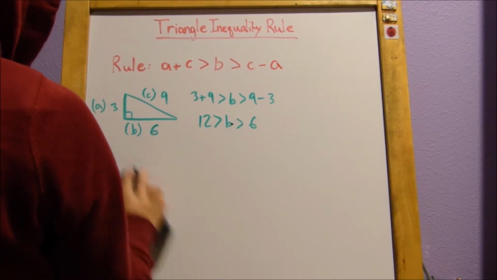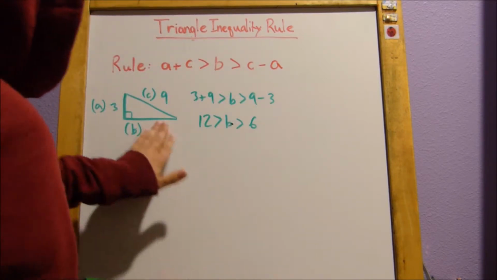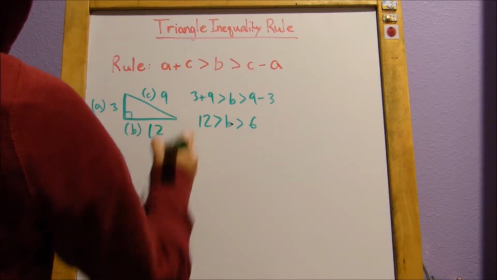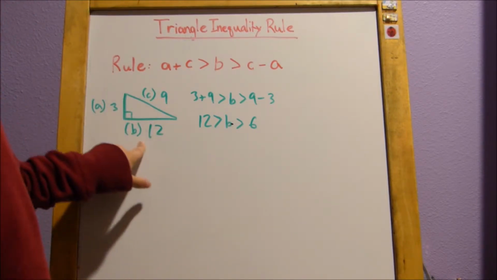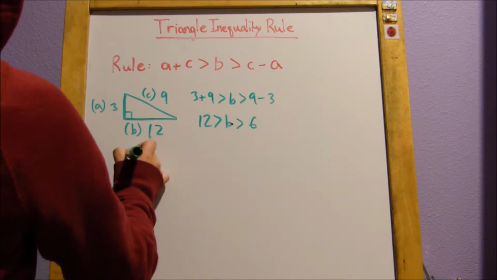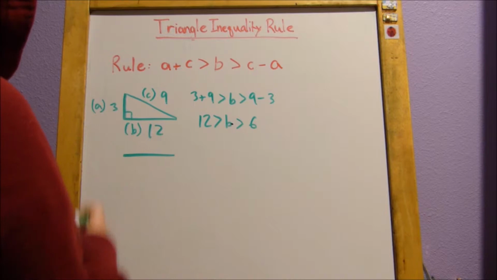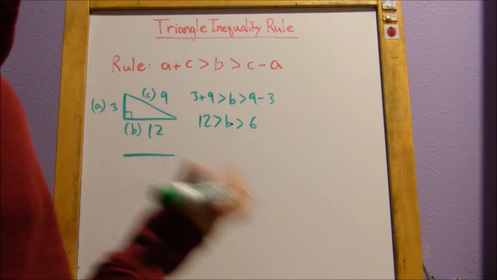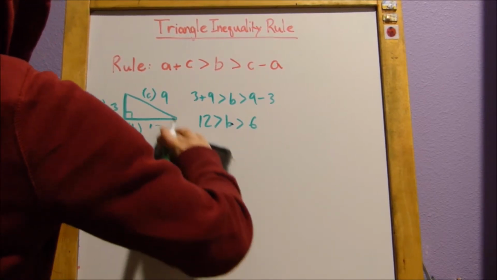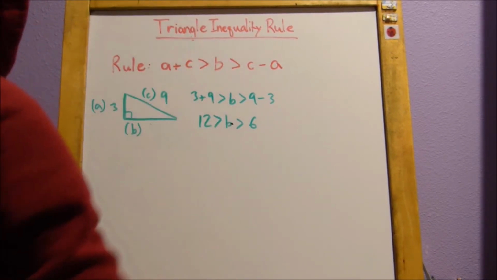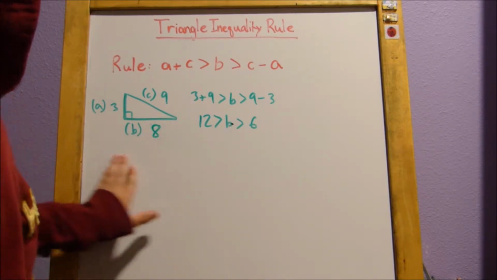But then let's also see why it makes sense that B should be smaller than 12. So let's say that B is 12. Now we've got 2 side lengths that add up to 12 and 1 side length that is 12. So once again we've got that scenario where we just have 2 overlapping lines, no angles, it's not a triangle. But now let's see what happens if our B length is somewhere in between 12 and 6. Let's say 8.